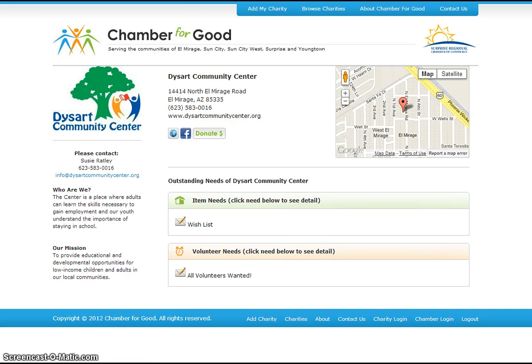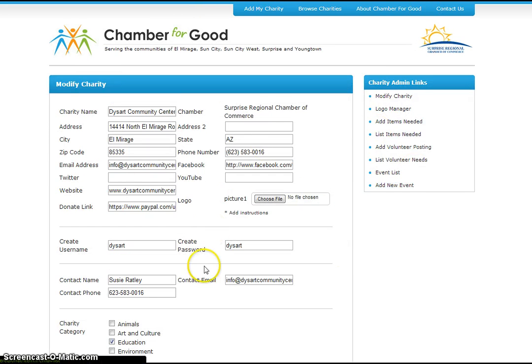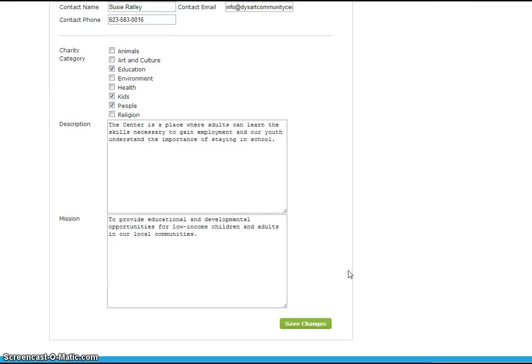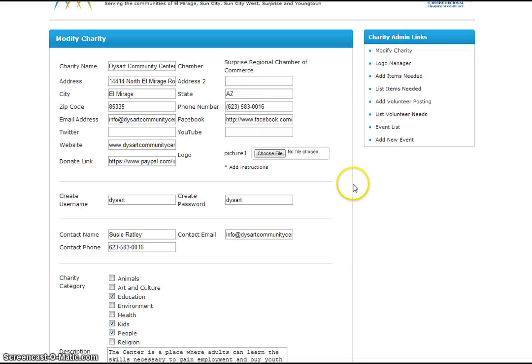Okay, so that gives you a good overview of the system and an ability to get in and make some changes. And again, once you're approved by the Chamber of Commerce, you'll have immediate full access to all of this. Make sure it's up to date. Make sure you don't leave postings in there that are no longer relevant, or items needed that you no longer need. Whenever possible, add multiple titles rather than a single title with a whole bunch of things listed.